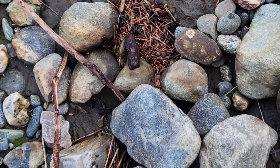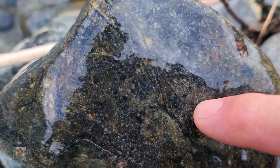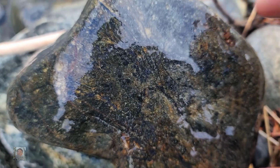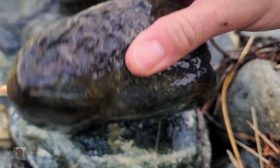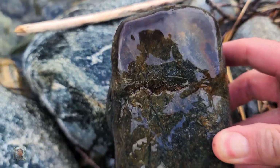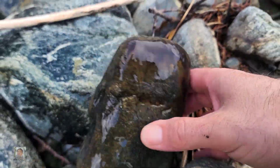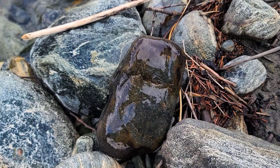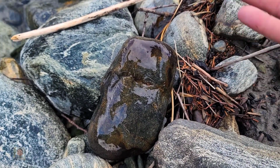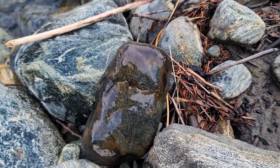Looks like we got another piece. Well, it looks like this one could be pretty good. It's hard to tell though, because this one's pretty dark all the way through, which could be good. Yeah, there's a lot of nice character lines in there. It could be good, but it also could just be basically, you know, chock full of the chromite and not really transparent. So, yeah, it's tough.